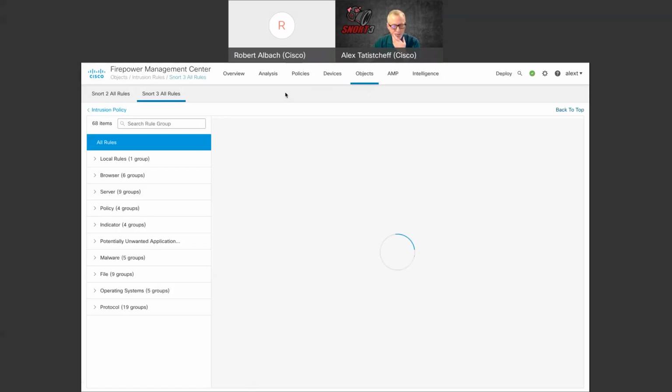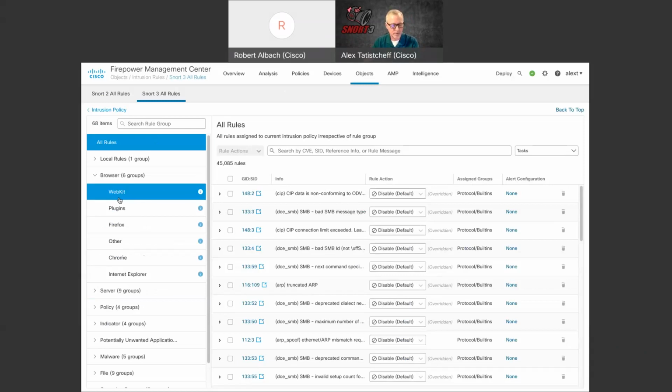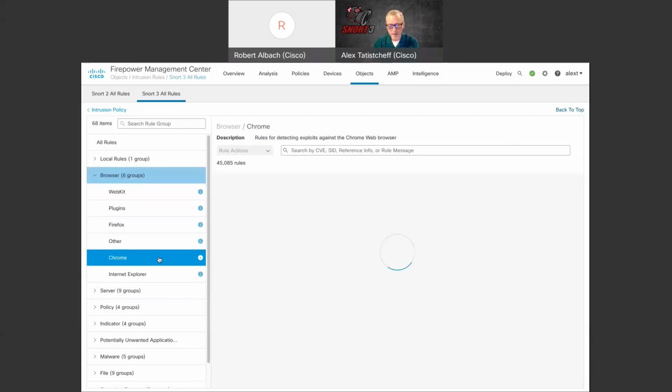Now the rule groups in the policy are basically to say these are the rule groups that are included in this policy. And by the way, not all rule groups are included in all policies. In the security policy, there's actually a couple more rule groups that are not in the balanced policy. But this shows all the rule groups there are. So this is every rule group there is. There are actually some protocol rule groups, for instance, that are not in the balanced policy that are in the security policy or maybe in the max detect. But rule groups here are simply used for filtering. There are no security levels. You notice that there's no security levels on the groups here. They're just used for filtering the rules.